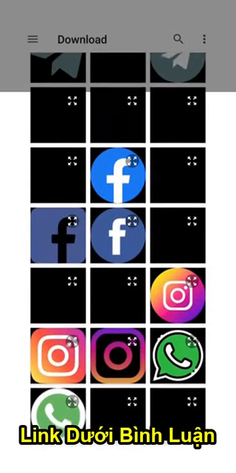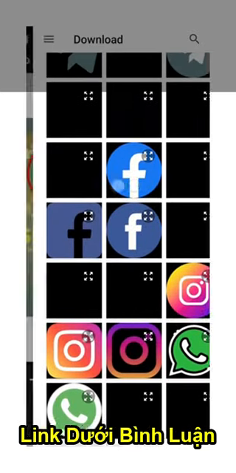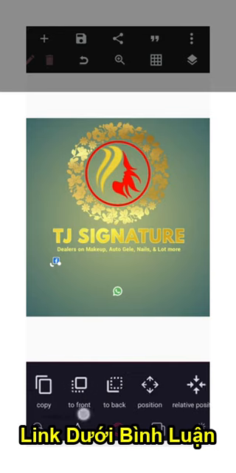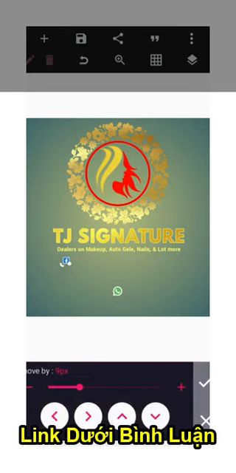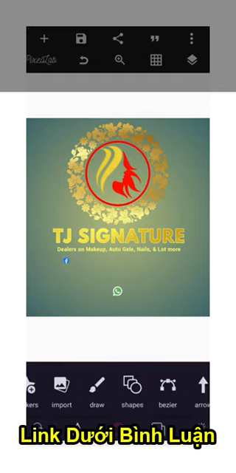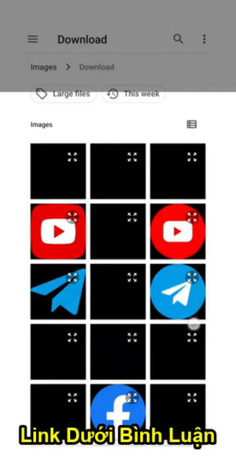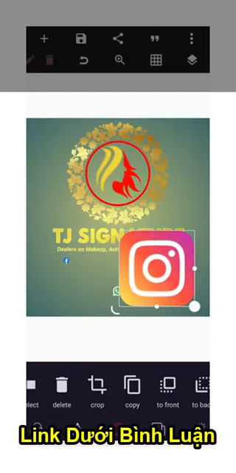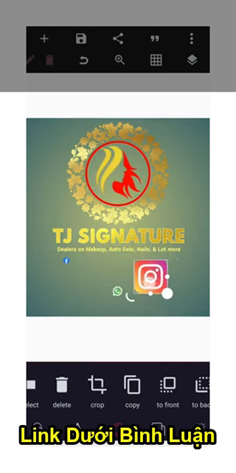Okay, then the next thing is to bring in the Facebook. Okay, so you can bring this one down a bit. So when you're able to do that, you can go back to gallery, bring in the Instagram icon, position it as well.